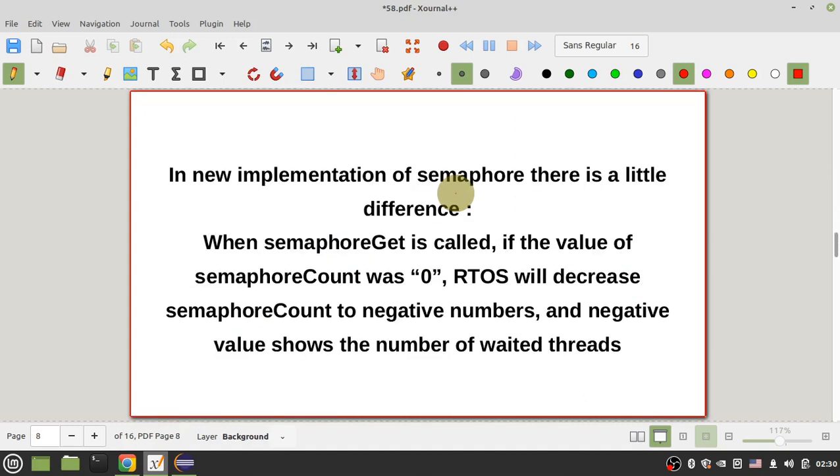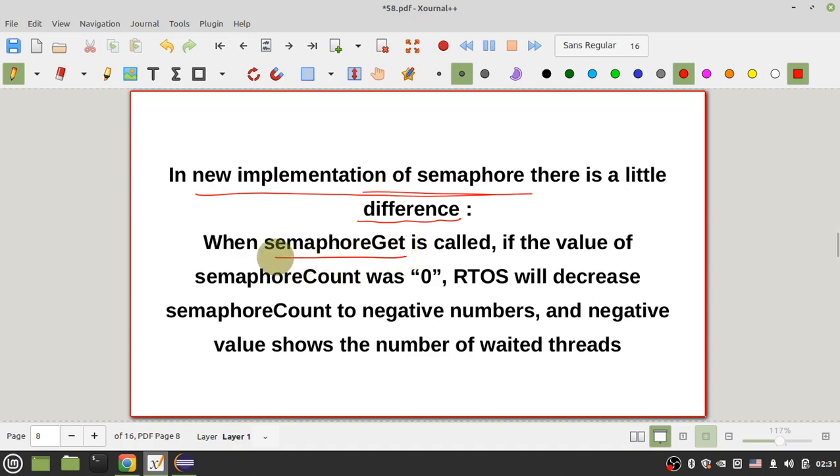But before we start the implementation of SemaphoreRelease from interrupt and SemaphoreGet from interrupt, you should know that in the new implementation of Semaphore there is a little difference. But what's this difference?